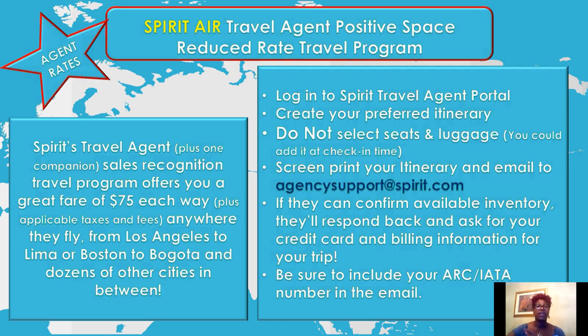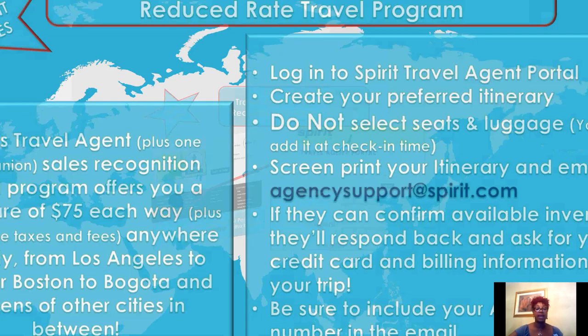Letting you know that there's availability. You send an IATA, you send them your credit card information, and your booking is confirmed. Now, again, it's based on availability, so it's very important. And you can do it up to 7 days prior, no more than 7 days prior. It can't be 8 days or 9 days or 10 days prior. It can be 7 days or less prior. It can be 2 days, and they will definitely respond as long as there's availability, okay? So keep that in mind.